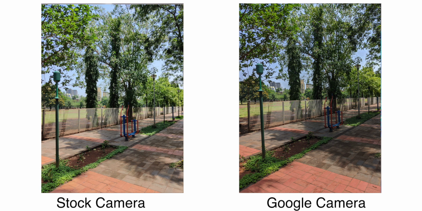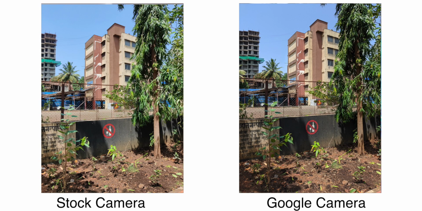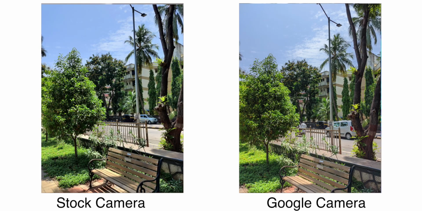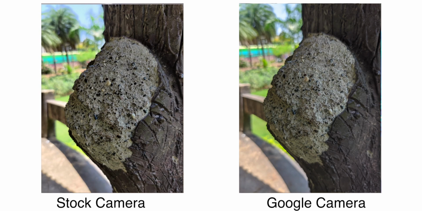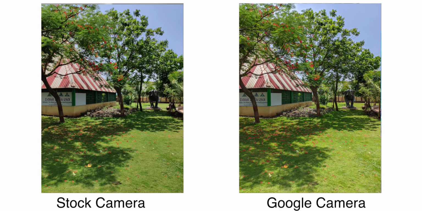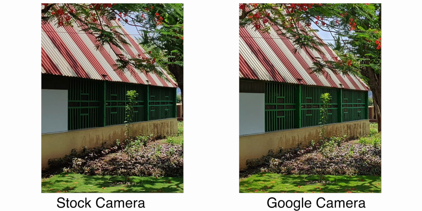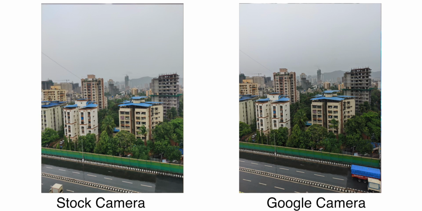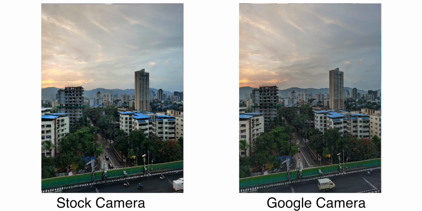The major difference that I saw was that in a lot of photos, OnePlus 8 would still try to crush the contrast. OnePlus did fix this issue in comparison to the 7T, but in some situations it will once again make the photos very contrasty and crush the shadows, and in those cases Google Camera does a really good job. The overall dynamic range in the photo is better in GCam. If you see the shadows, the highlights, and everything, Google Camera does better, but the difference is not that big. Still, in some tricky situations, Google Camera will give you a better photo in comparison to the stock app.